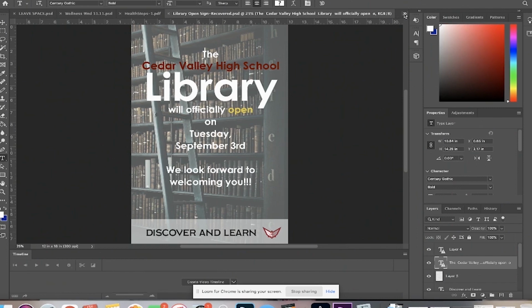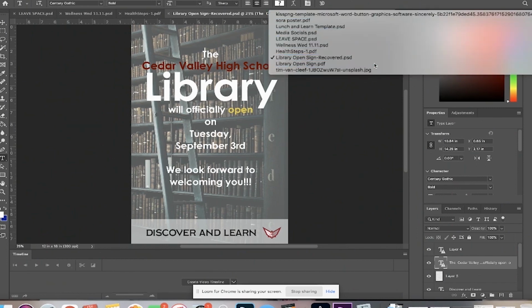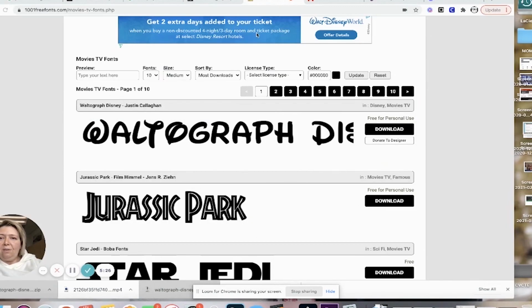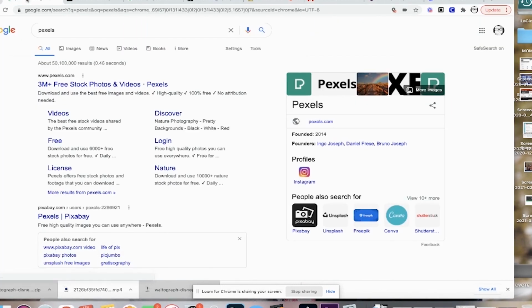Here's another of the very same design that we did for signage, and we're back at the sign that we worked on with just an image and some text. So hopefully this was helpful for you. I'm going to head back to my reference page here. I will leave a couple of references.